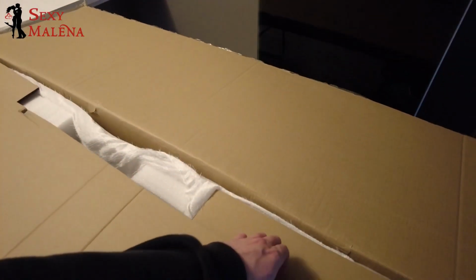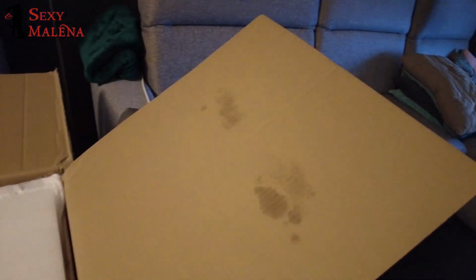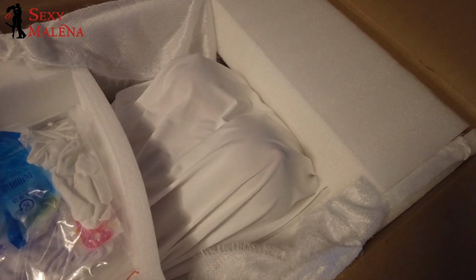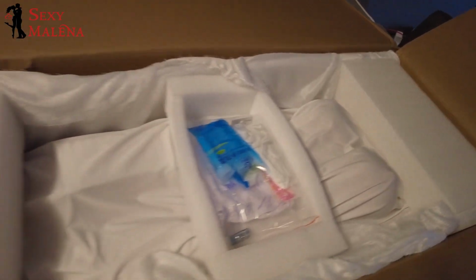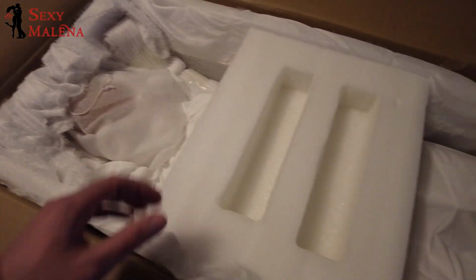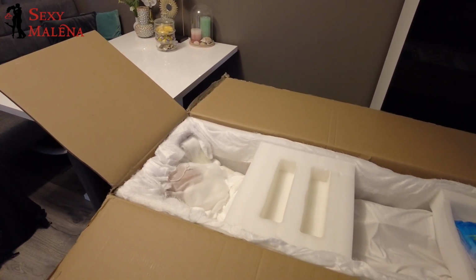Alright, so we got one flap open. As you could see in the sped up animation, a little bit of marks on there regarding her breasts, apparently. Or maybe, yeah, I think so. No, let's see. Yep. Alright, as long as they're still nice and round, we're good. Nice and perky.